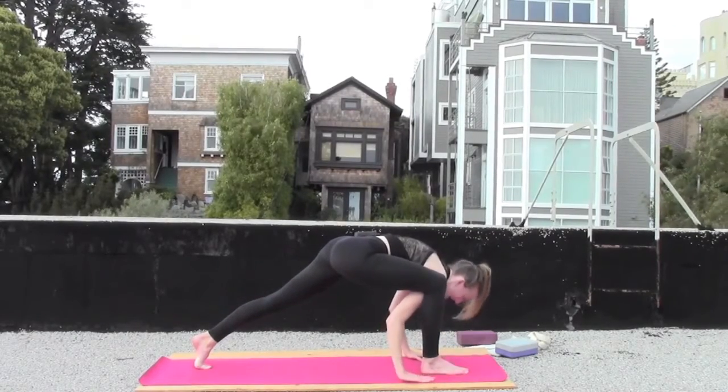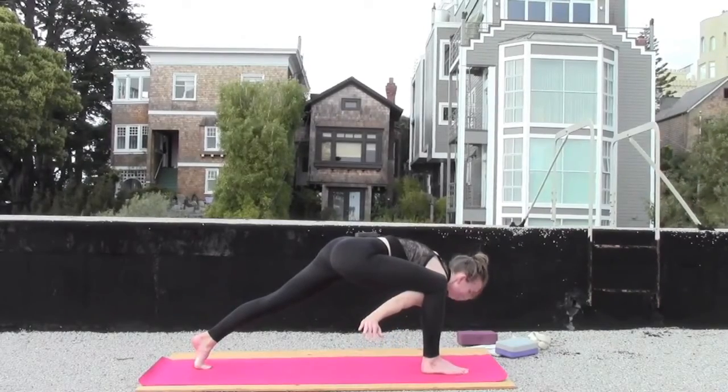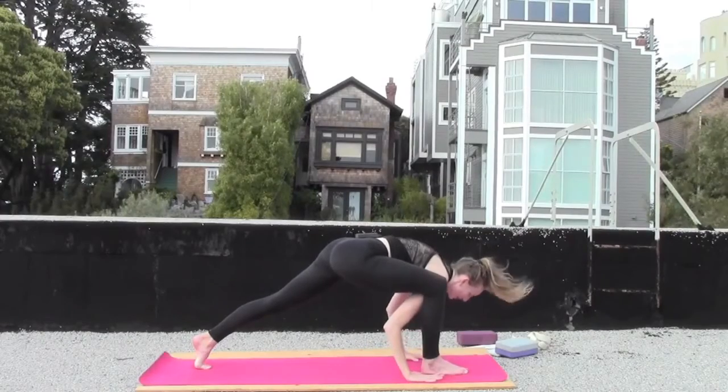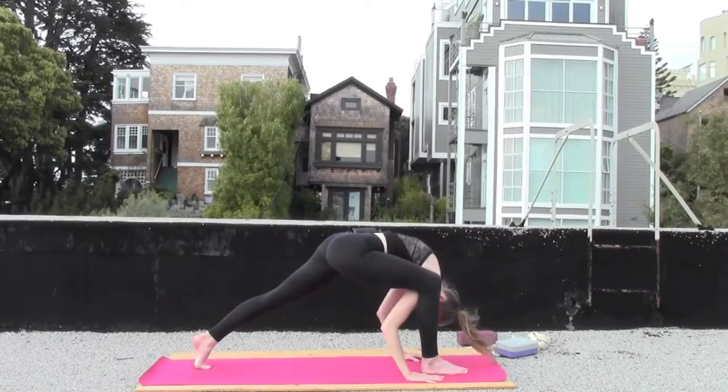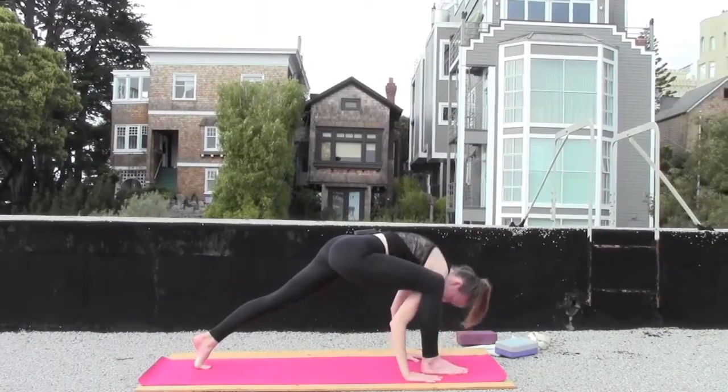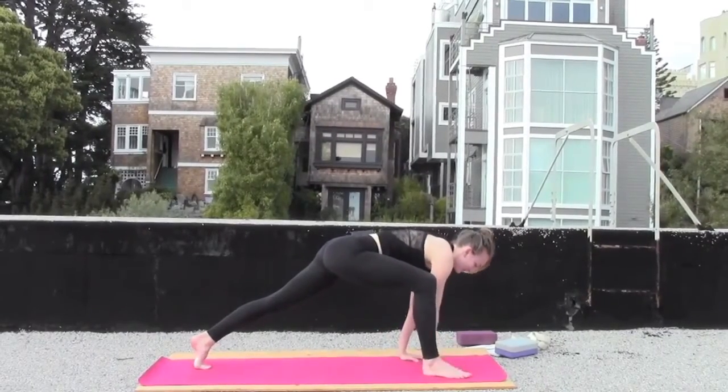One more, inhale, airplane arms, lifting the palms, lifting the wrists, lifting the collarbones, lift the heart, balance. Exhale, place the palms, round the low back, chin into chest. Good. And then bring the hand back to the inside of the right foot.